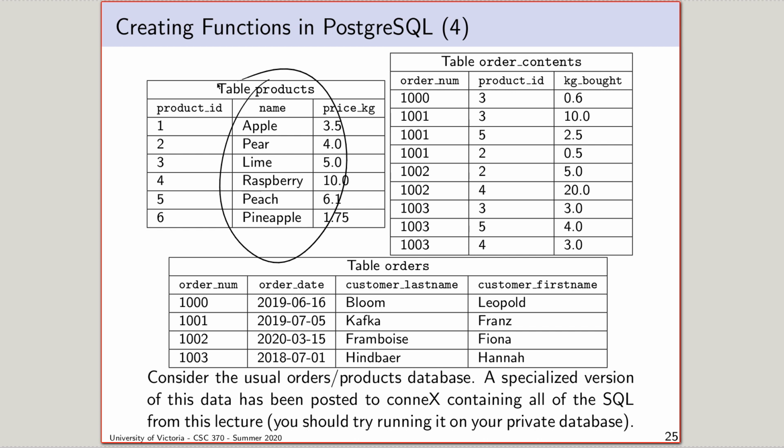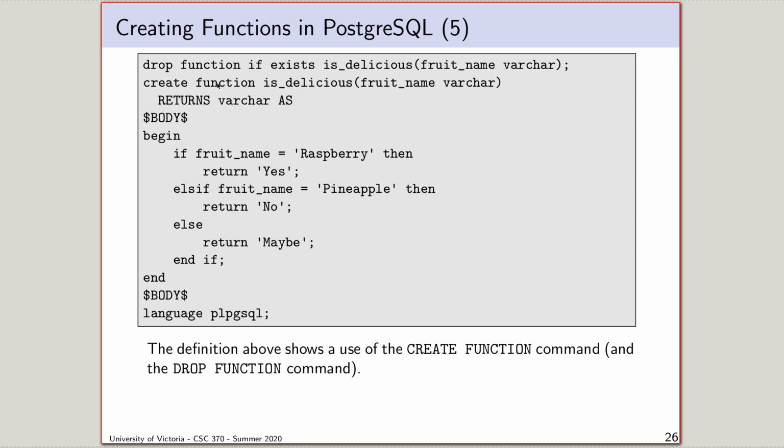And I want anybody running a query to be able to easily distinguish which products are delicious, which products aren't. Now, normally you'd want to keep a separate table of, is product number 3 delicious, yes or no? But fortunately for us, whether something is delicious is actually an absolute truth. Either it's this fruit, in which case the answer is yes. If it's this one, the answer is no. Otherwise, I don't know. It's one or the other. Who cares? So I'm going to write a function that returns a string. And it's going to be the string yes, the string no, or the string maybe. And you give me the name of a fruit, and I will tell you yes, no, or maybe, is it delicious?